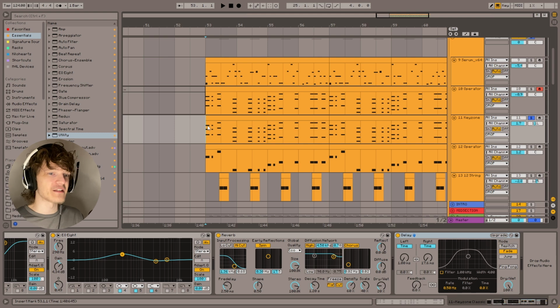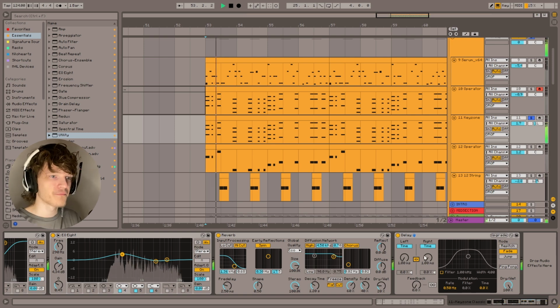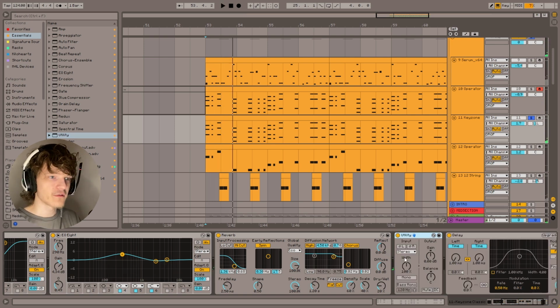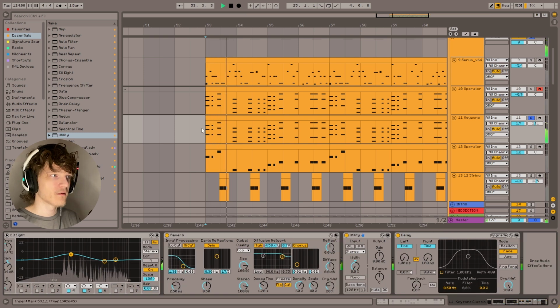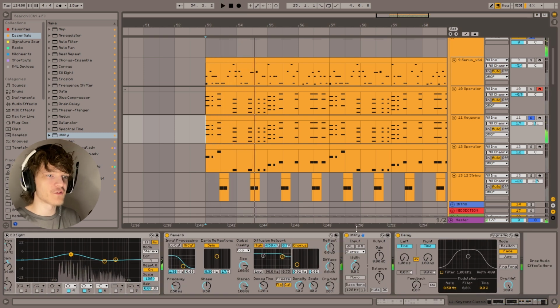What a Haas effect is, if you're not familiar, is when you delay the left and right ear signals by a certain amount, it'll create stereo. Let me show you what I mean. If I have these linked up like this, so they're at the same exact time, and I mono this, it's just a mono piano, right?